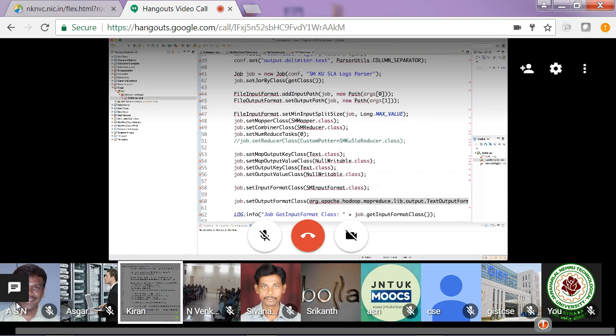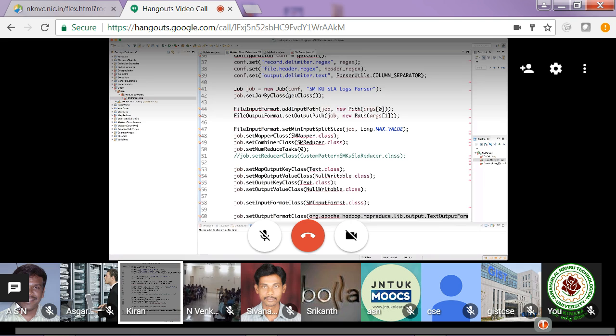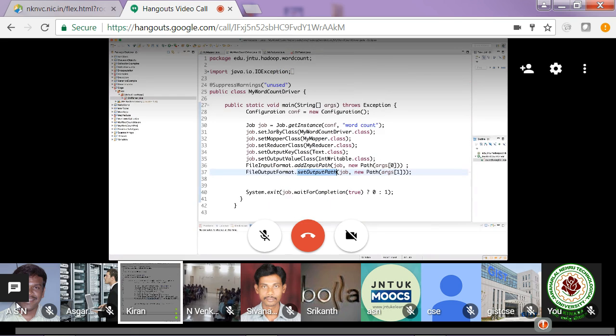This is about the driver class. This is our word count one. I'm showing both the classes at the same time, so you can see the differences and realize why we used this statement and why we did not use that statement in the sample versus the real program. Next, this is about our driver. Okay, let's go to the mapper.